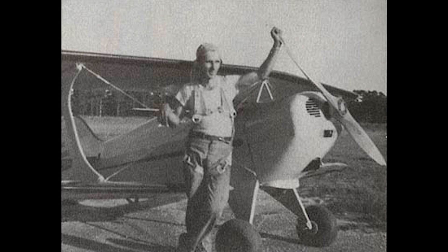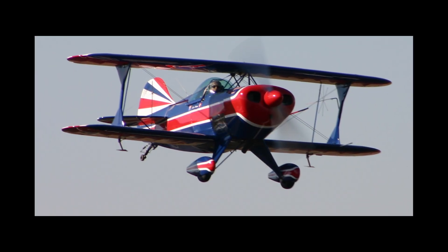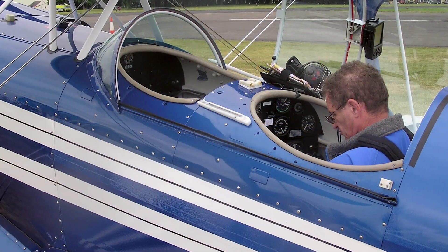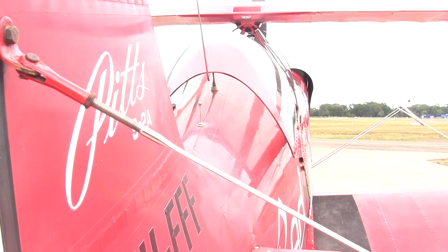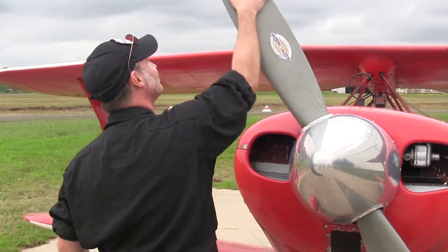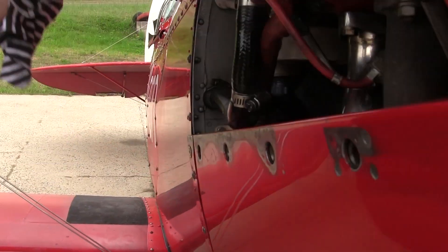The Pitts was originally designed by Curtis Pitts back in 1943-44. Designed as a single seater, the little S1 was referred to as the Little Stinker because Curtis Pitts used to put a picture of a skunk on the front. The S1 is what made the Pitts brand famous. The S2 was the first of the two-seaters, the S2A, referred to as the Big Stinker, and it first flew in 1967 and was type certified in 1971. The plane we're flying today — Foxtrot Foxtrot Foxtrot, or Triple Fox as we call it — was built in 1978 in Afton, Wyoming in the United States. In 1972, the US aerobatic team won the World Championships flying exclusively Pitts Specials. While most people will learn how to fly a tailwheel aeroplane in something other than the Pitts, it's not unusual for us to teach people to fly a tailwheel in a Pitts Special for the first time.